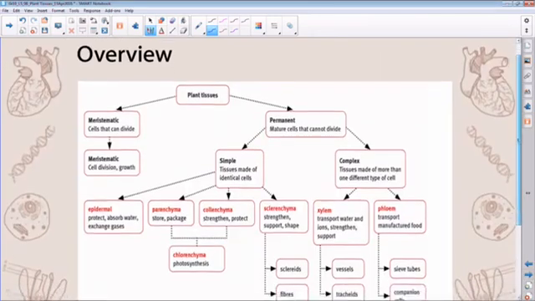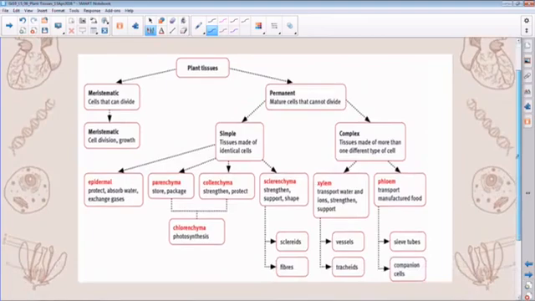I've given you a nice little diagram over here, and I'm going to explain this diagram in lots of detail so that you can understand it. Okay, first of all, plant tissues are divided into two sections. First one, you get your meristematic tissue and you get your permanent tissue. Remember, I told you that right in the beginning. One does not differentiate, right? Remember, it's still new. It hasn't gone through differentiation. It keeps dividing, in other words, making new cells through mitosis.